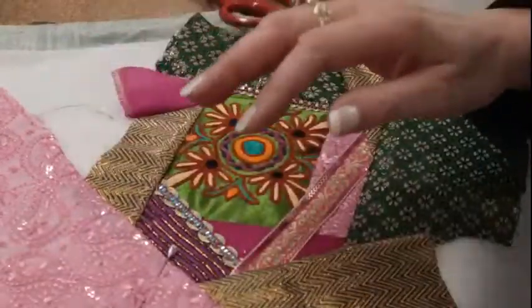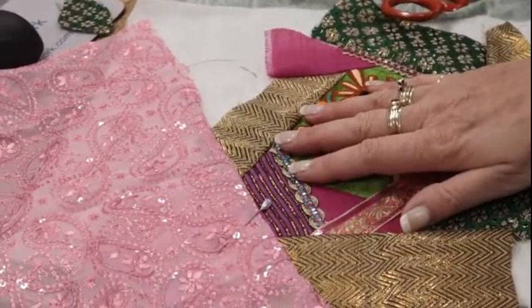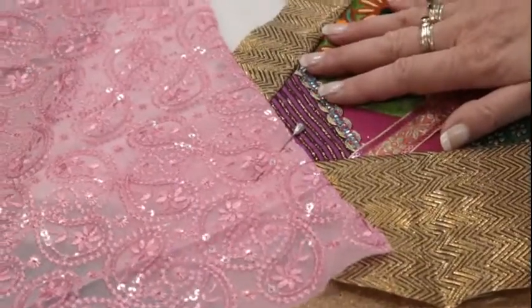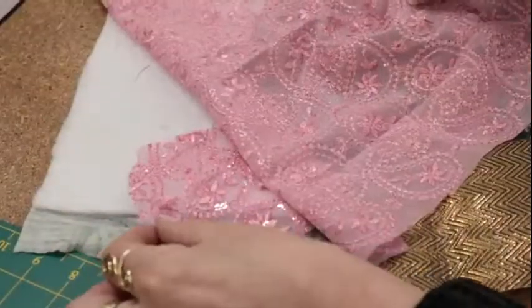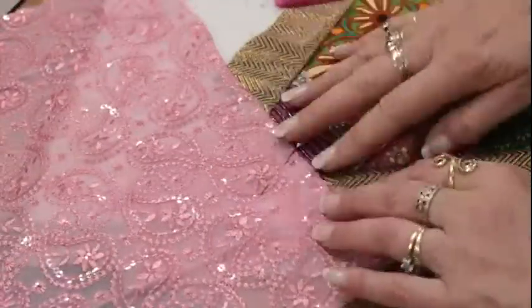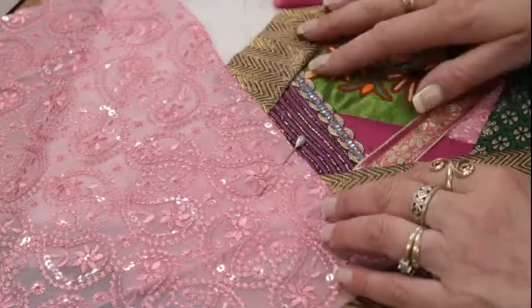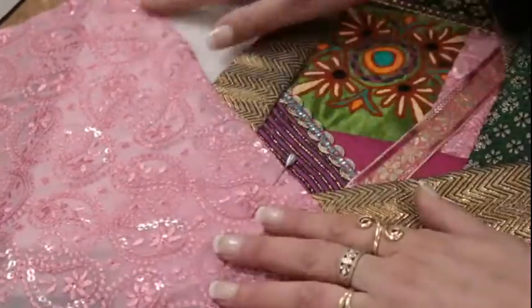And I'm going to move the camera again because it's irritating me. There we go. That's better. All right, so under that, I have this tiny piece here, and I've just pinned it underneath. It's just going to give me a second layer, but without seeing all this white. Okay, you can see where it is there. That's just going to stay there.